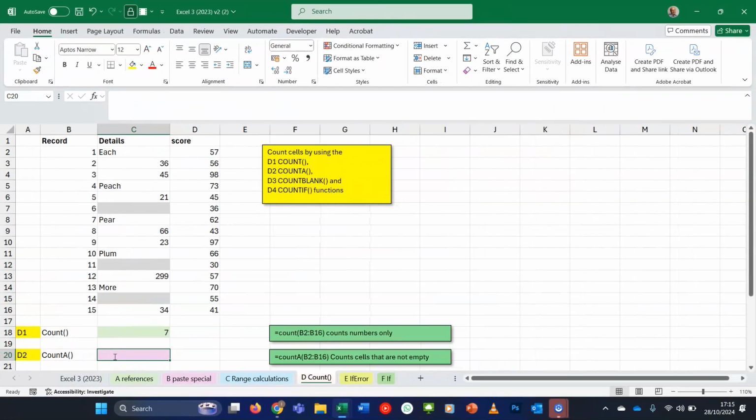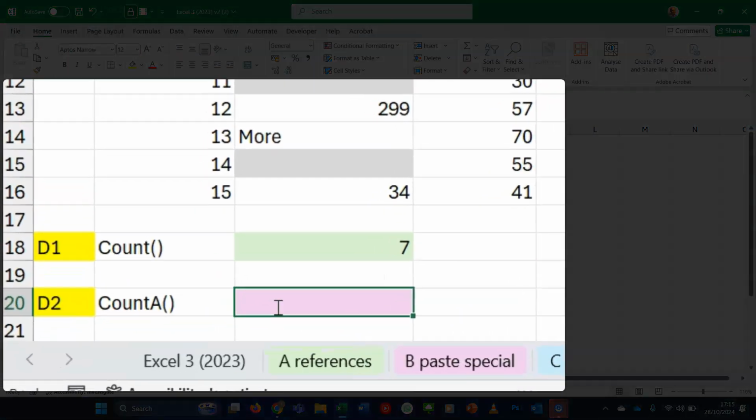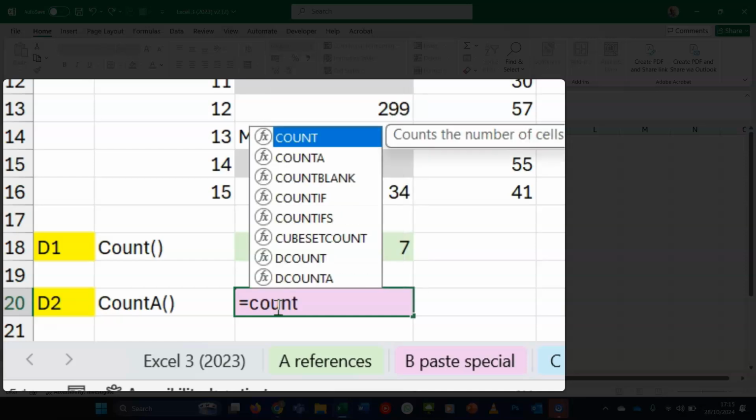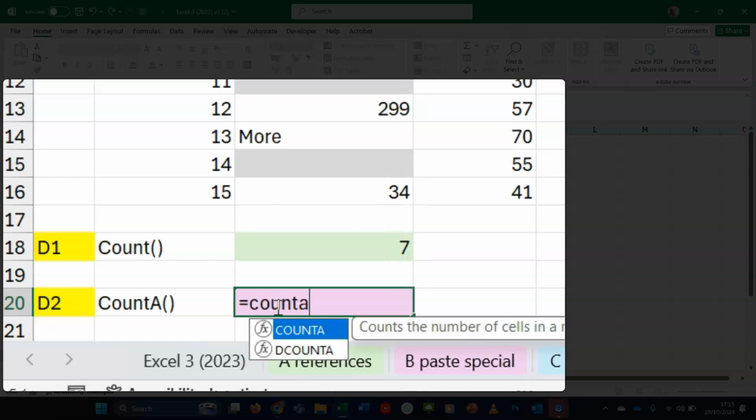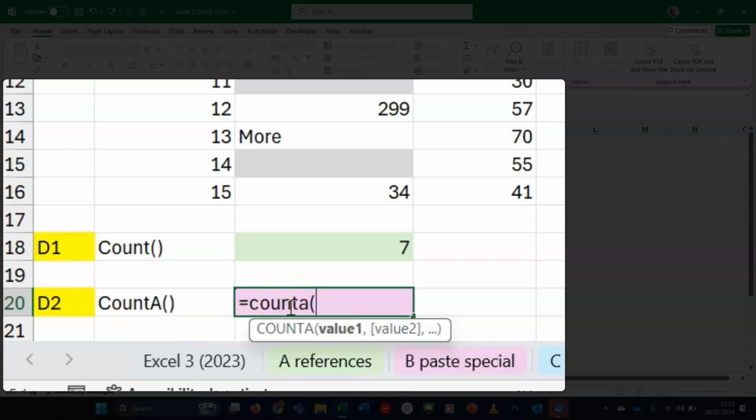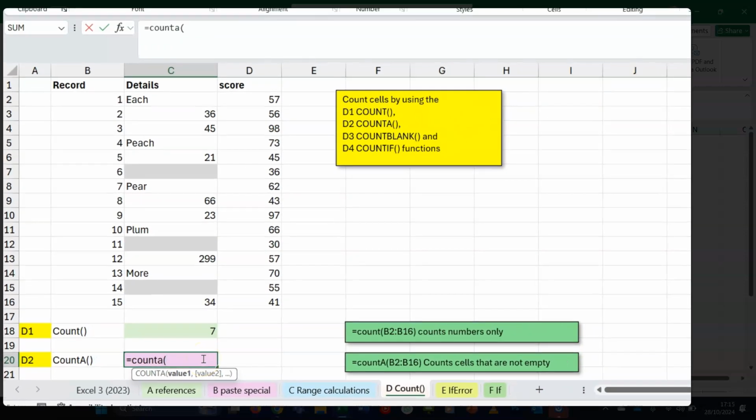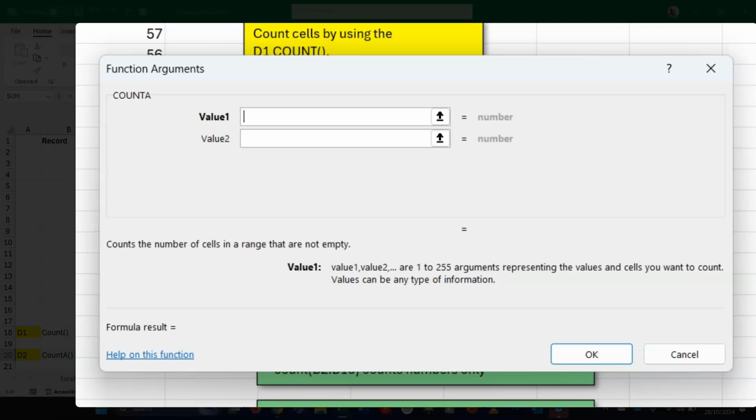If we want to do count A, we're going to have to type that ourselves. So let's start typing with an equals, count A, and then if you're typing it yourself, you need to make sure you open a bracket. So we've got count A and then a bracket. Now at this point, I would strongly suggest we use the FX box. The FX box pops up when you've got to the first bracket in a calculation and gives you some help. You can see here there's a little bit of help in the middle here.